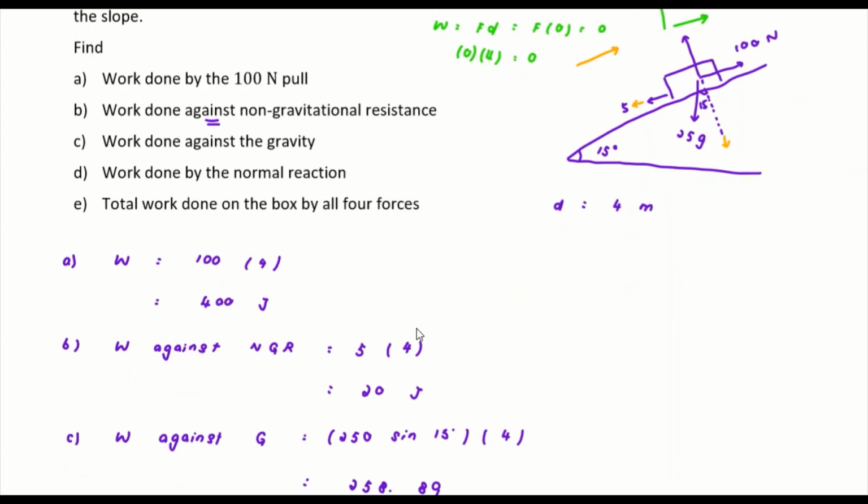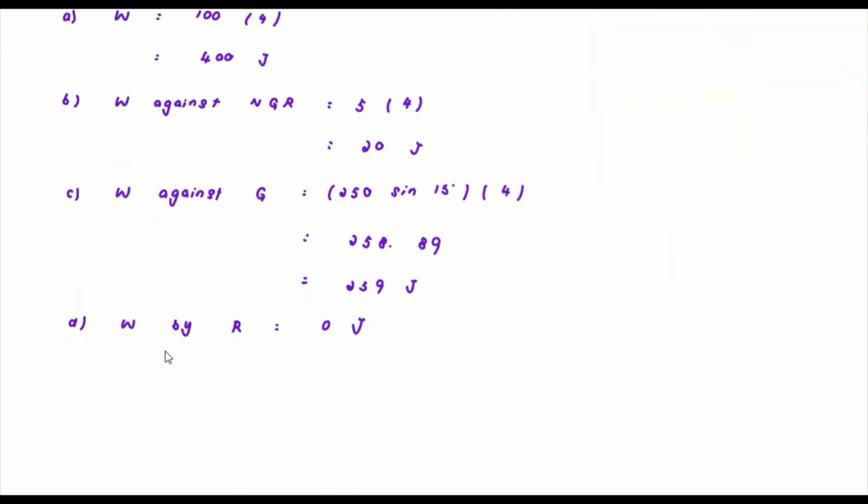Okay? So the last question, E. Calculate the work done on the box by all the four forces. Okay, so remember it's the work done that contributes in the direction of the motion, you minus off those against. So total work done will be equal to, the one in the direction will be just the push, right? The pull, which is the 400 joule, then minus off the one against, which is 20 joule, and then minus 258.89. So from here, we'll be able to get 121.181, so 3 SF, so 121 joule.